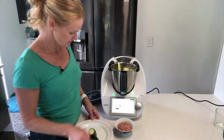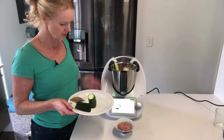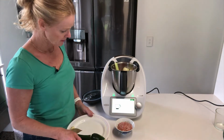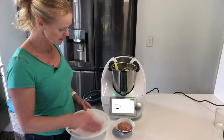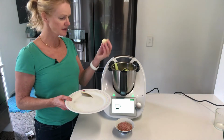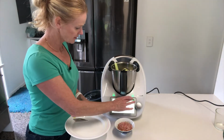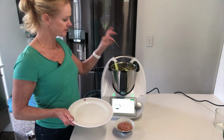And next is a fresh tomato, cut in half, pop that in. 1 zucchini, cut in half, and it goes. Next is 2 cloves of garlic, and they go. Next is optional, a dried bay leaf, pop that in.